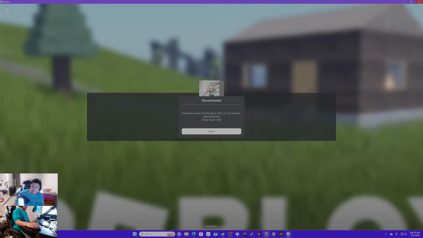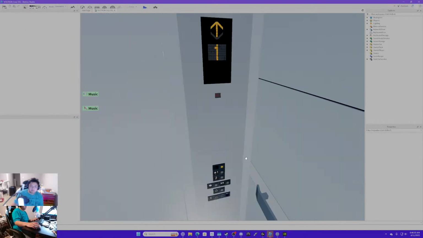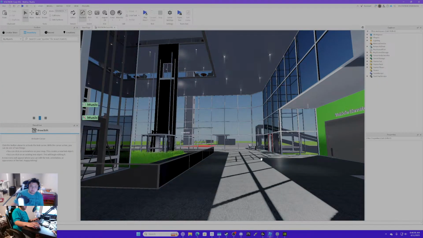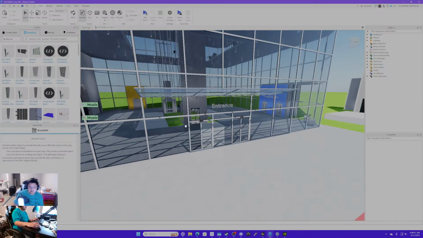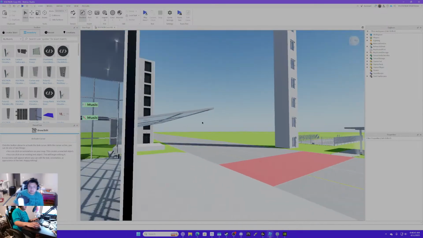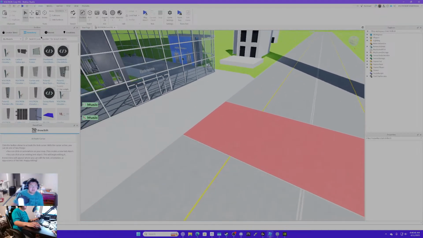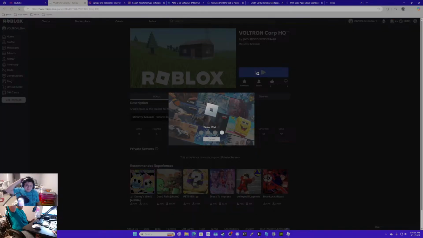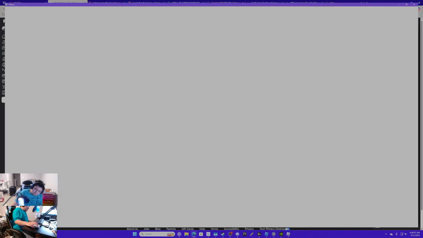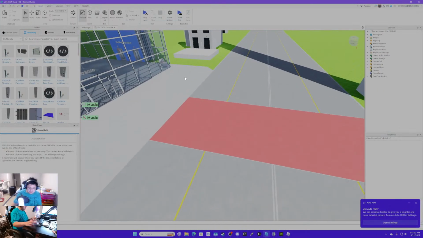Yeah, for some reason it's saying failed to connect to the game. Oh, they fixed the glass thing. Why is this not allowing me in? It just says joining server for some reason.